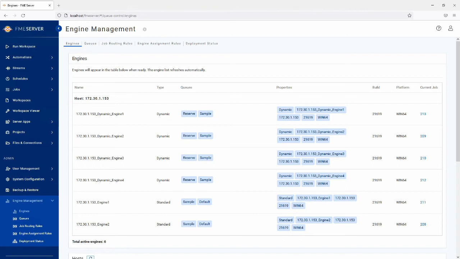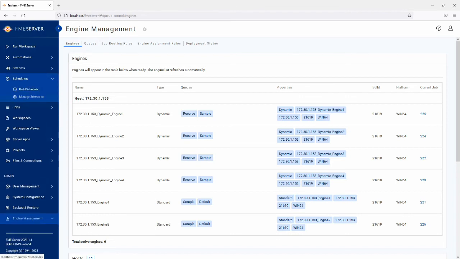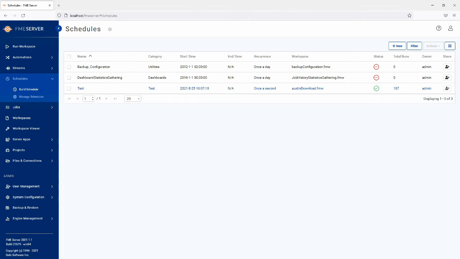So what these dynamic engines have allowed us to do is to leverage additional computing power in response to this traffic, which is honestly a great use of the credits that we have. It's an ad hoc approach. If we need the additional processing power, let's leverage it from our dynamic engines. We'll go ahead and stop that schedule because I'm sure that queue is just getting bigger and bigger. And we'll disable it.